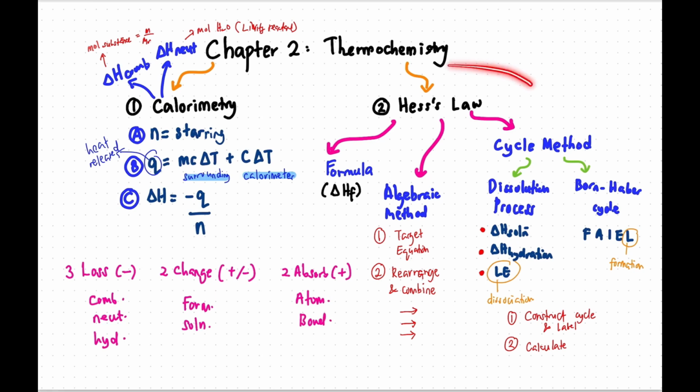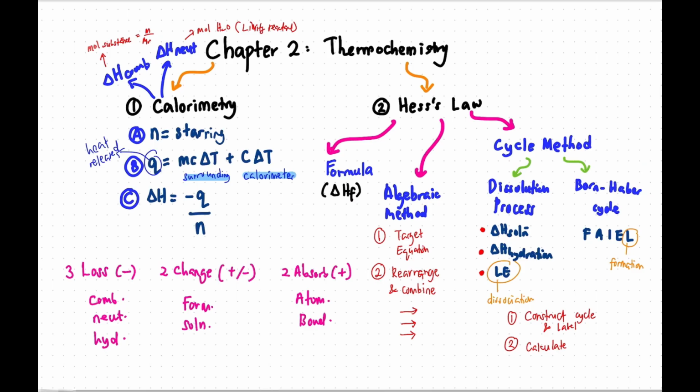Okay, last but not least adalah about Hess's law. This is a law that you have to know about. Kalau satu reactants turn into product, the total enthalpy change is the same whether the reaction takes place in one step or series of steps. Okay, so kita ada, first of all, kena tahulah dia punya formula. Kita boleh kira menggunakan formula kalau kita diberikan data delta H formation. Yang ini kita boleh just simply buat delta H for products minus reactant kalau diberikan data delta H formation.